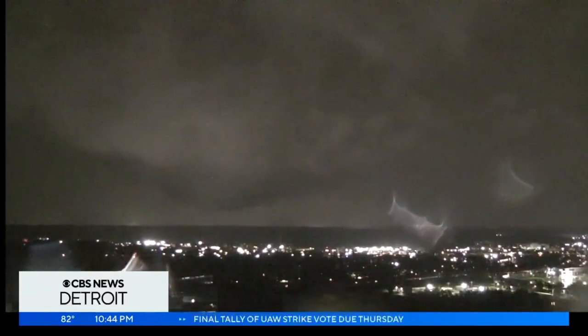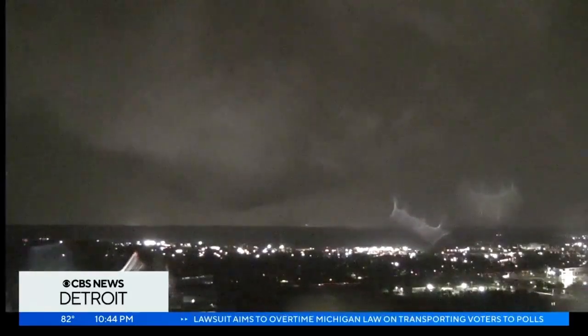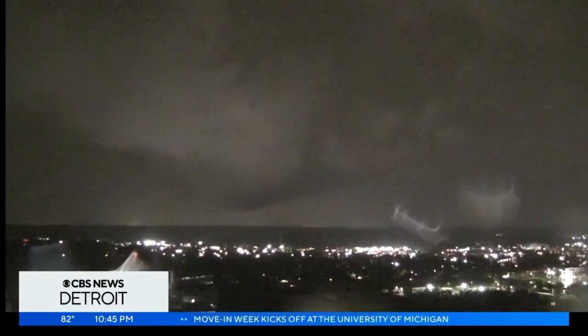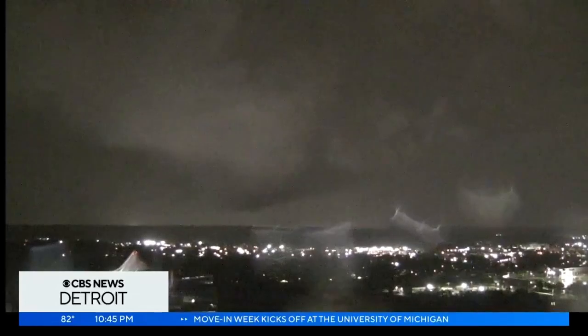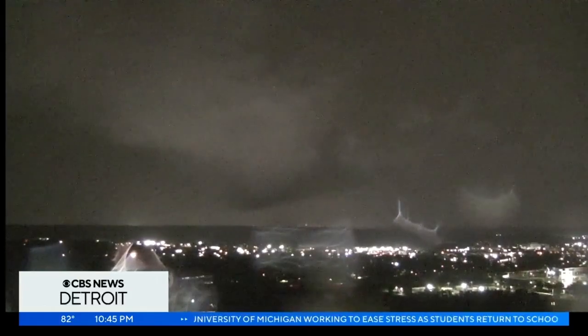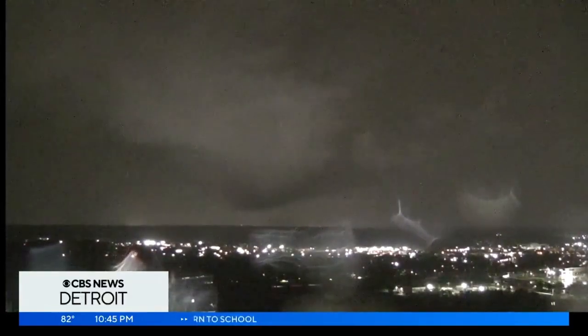That is some lowering in the cloud cover right there. That is a lot of lowering in the cloud cover that we can see from our tower cam right now. And I can see there's bright lightning to go along with it. If you are north of Southfield right now, I know there's not a ton of rotation on radar right now, but that is really low hanging at the moment. Very strong. I can't tell directly if we've got rotation, but that is a low-hanging spot. And it's dropping. Yeah, it's trying to drop down a little bit there as well.